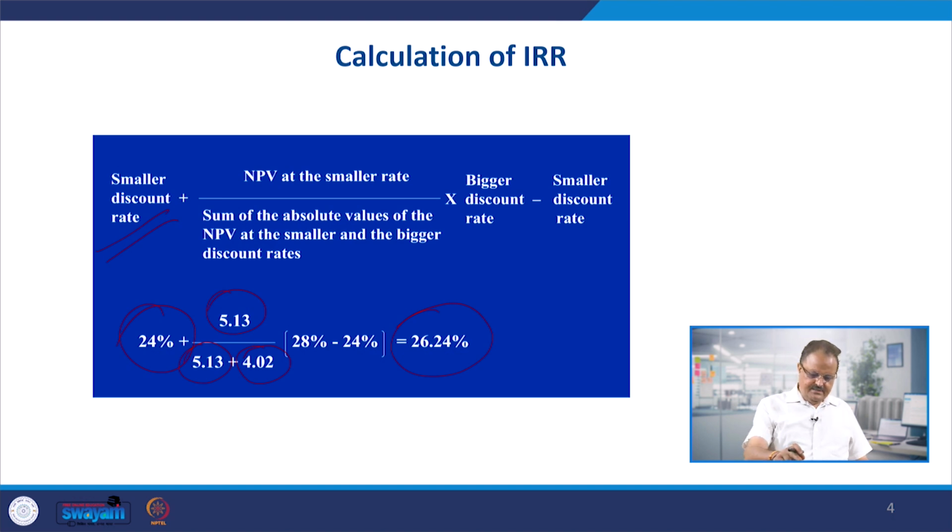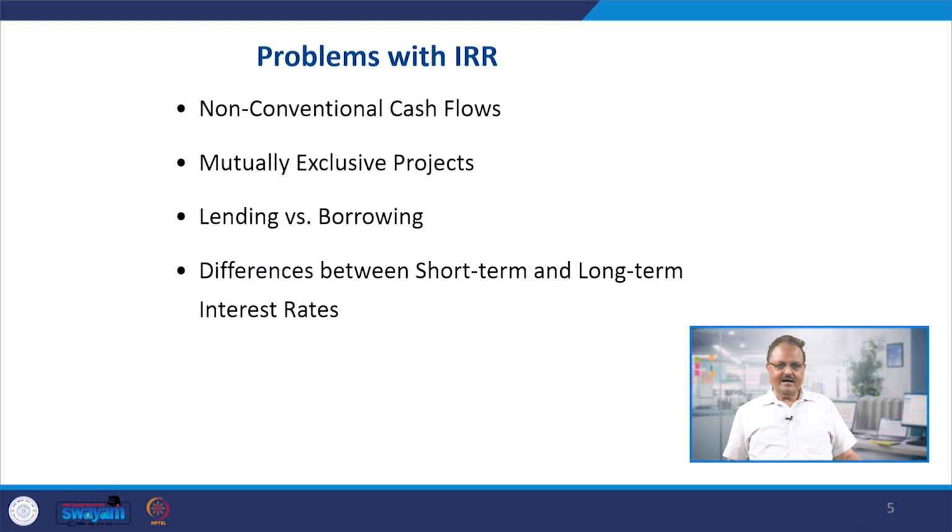Now we come to a very important part of the discussion: some limitations, some problems of the IRR, which make us use it very carefully. We have to be very particular and take all precautions while making use of the internal rate of return. The first problem of the IRR is non-conventional cash flows.